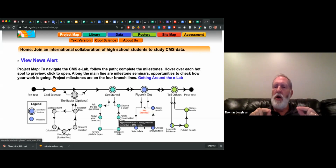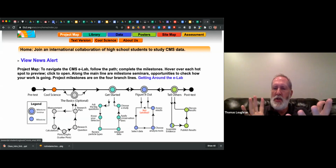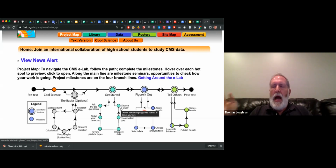And then you've got to understand a little bit of physics. You've got to, in particular, apply some conservation laws: conservation of energy, conservation of momentum, conservation of charge. And those things are written into what's happening in this little space. And then finally you come out of there and you say, I think I get it. I can now ask a question. I now know what to ask.